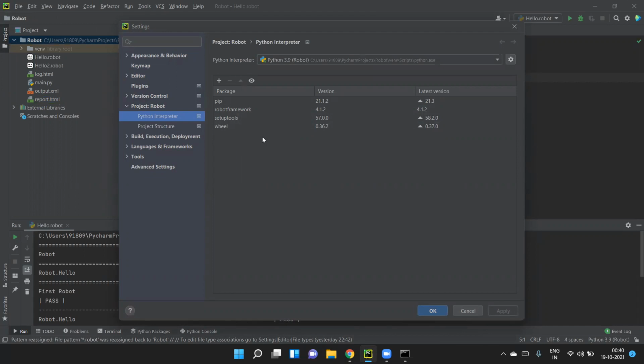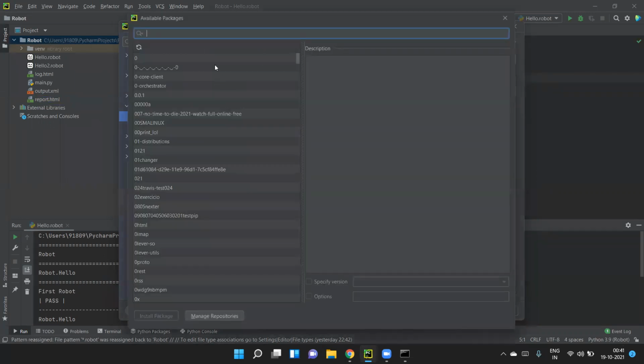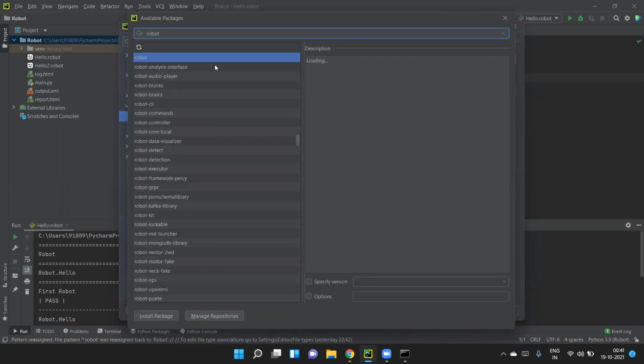So in case you don't have the Robot Framework by default, because I already have installed the Robot Framework, so it will be there. In case in your system, it will not be there, right? So just click on the plus icon. Based on the different systems or the different Windows OS versions, it might be in different places. Sometimes it will be here, sometimes on your right hand side, or sometimes on the bottom. So just look for the plus icon and click on the plus and type for the robot framework.